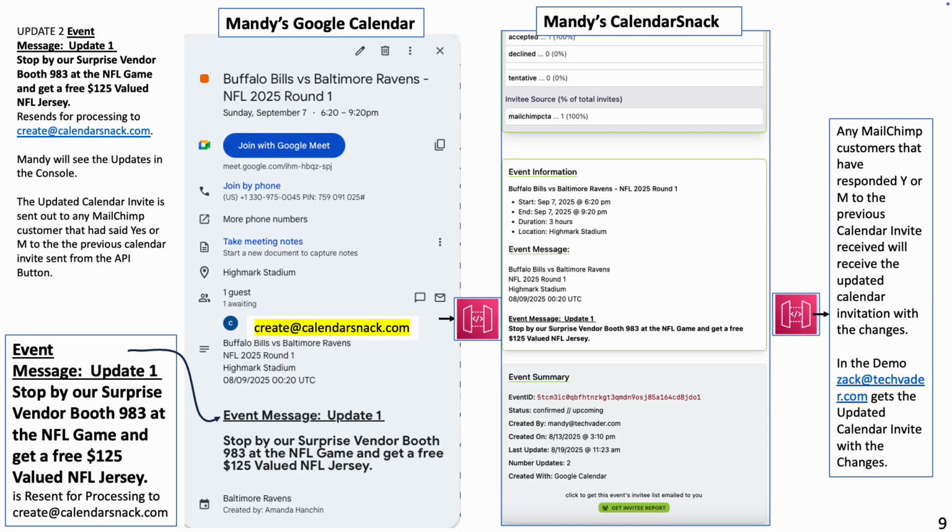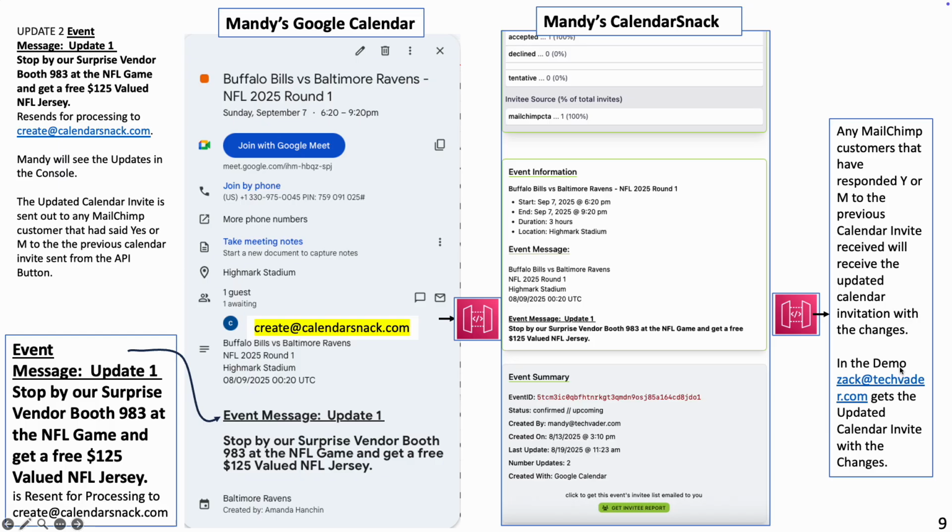So in message update 1, she inserts it, hits save, and then any MailChimp customers that respond yes or maybe to the previous calendar invite from the MailChimp campaign will receive an updated calendar invitation.